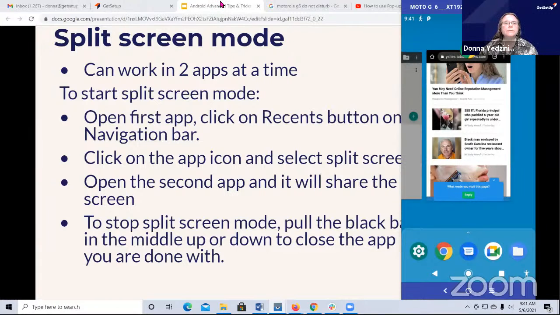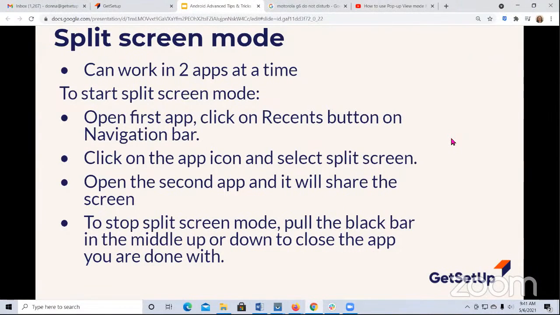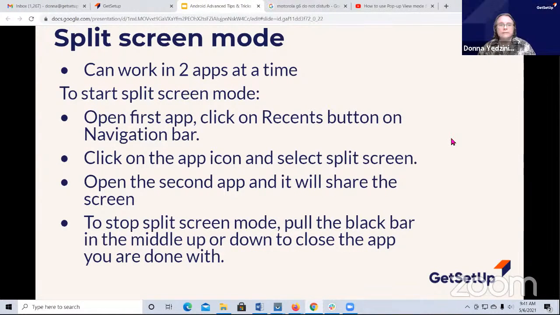All right, so that's split screen mode. Very handy little feature. And obviously we have just learned now about pop-up, which looks like a fun little feature for Samsung people too. That looks very neat. So I'll be giving you that video in the email at the end. So Samsung people, you can take a look and play with the pop-up thing, because you might find you like the pop-up one better than the split screen. It might be more tailored to the way you work on your phone.